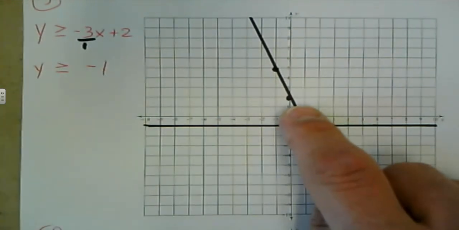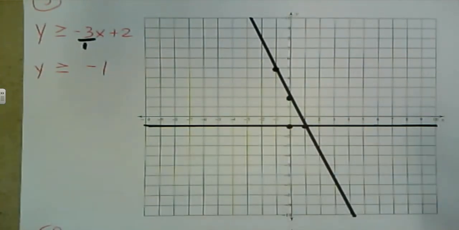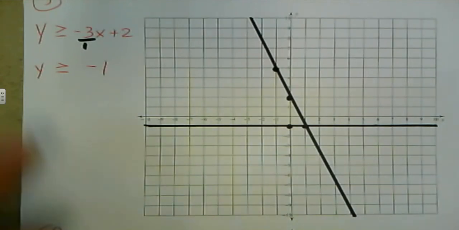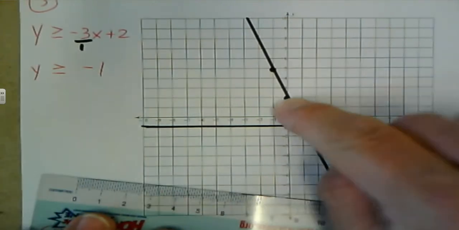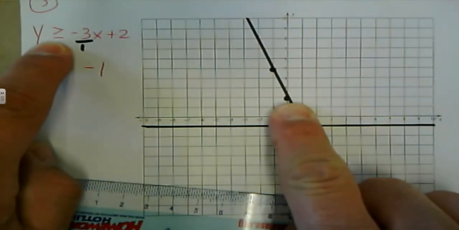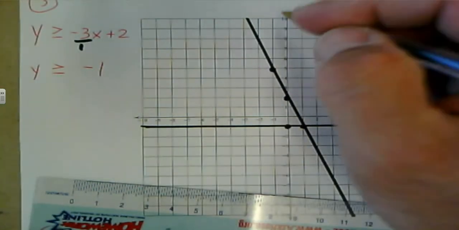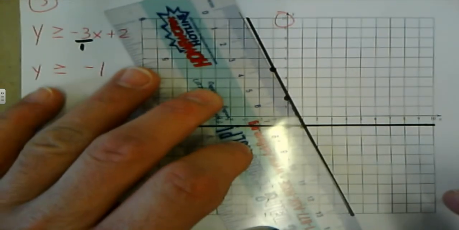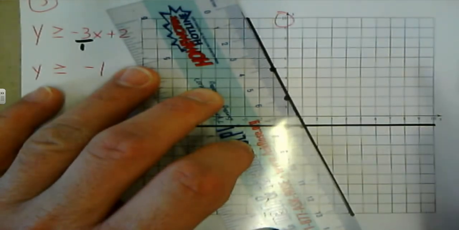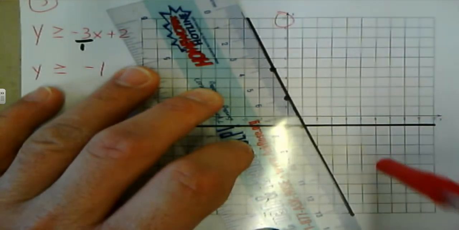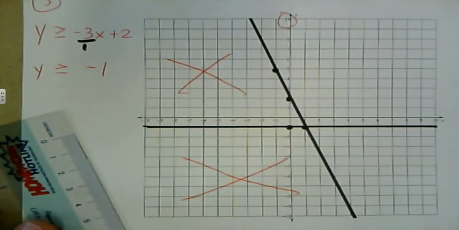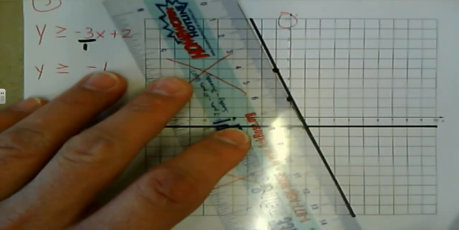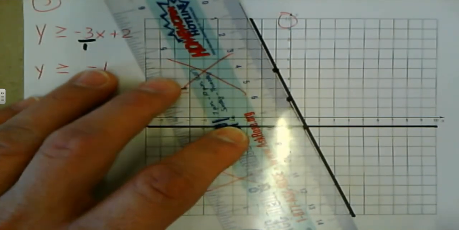So let's go to the negative 2 one. Or you can do, which one do you think you want to do first? Which one would you guys do first? Anybody? The top one or the bottom one? The top? I heard somebody say top. So that one. Is it greater or less? Greater. Here's the greater. So I'm going to put it so that I would shade the greater, right? That means this one and this one down here, which means this one is not and this one is not. Okay? Does everybody understand how I got that? Anybody not understand, make sure that you ask me so that we can do that. This one or this one will be it.